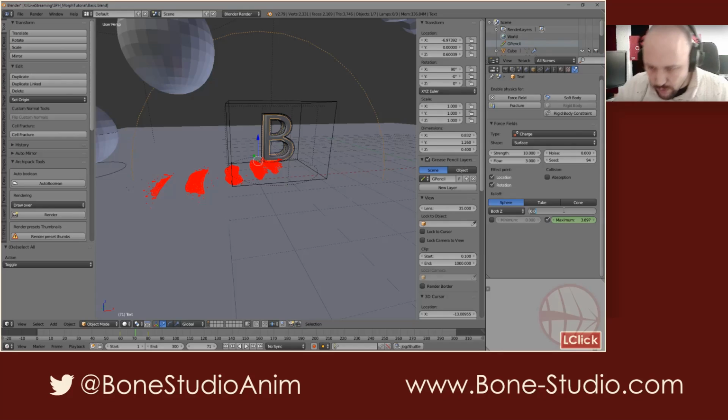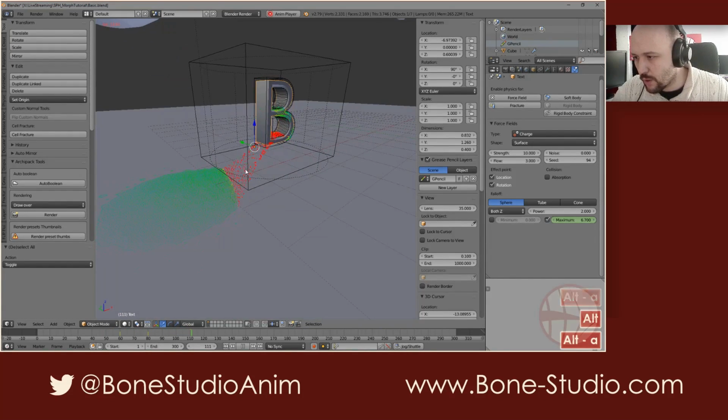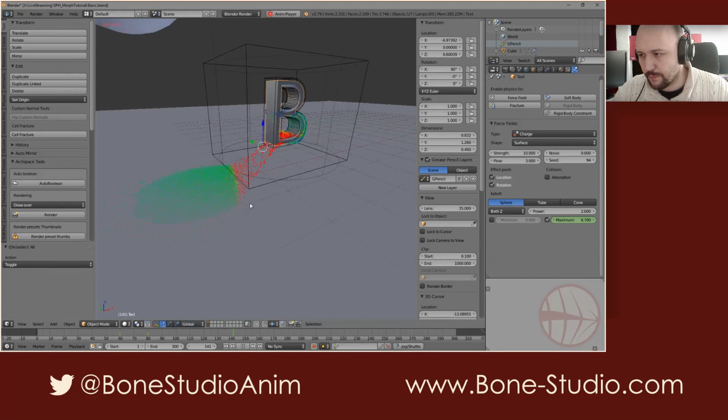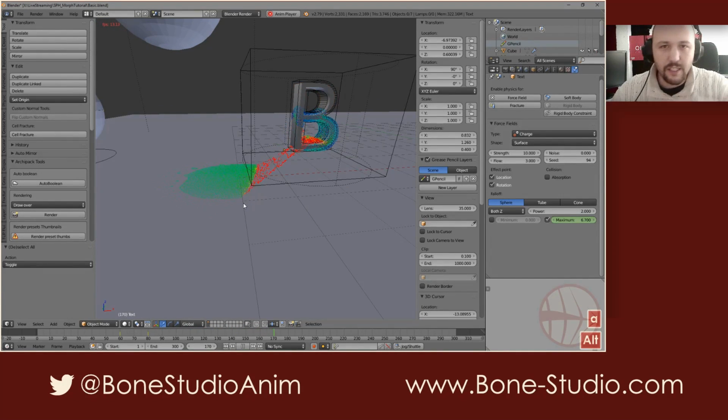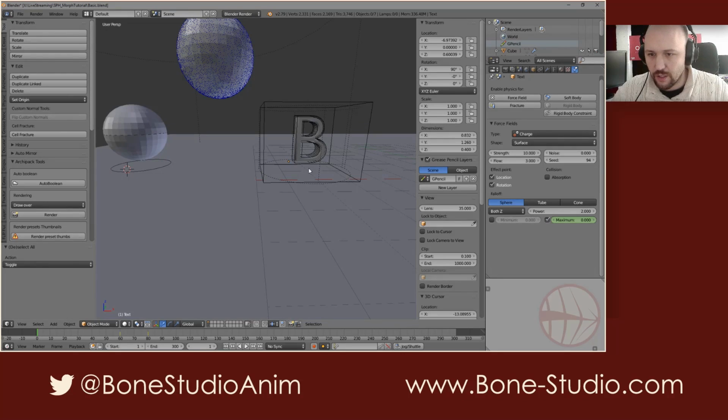So in this case, we are going to use power of 2, and you will see the force field affecting the simulation less. It's slower and it's more gradual. It's like it's sucking the liquid. But we don't want that. We want the effect to be hard, to be fast. So for that, we can do two things.